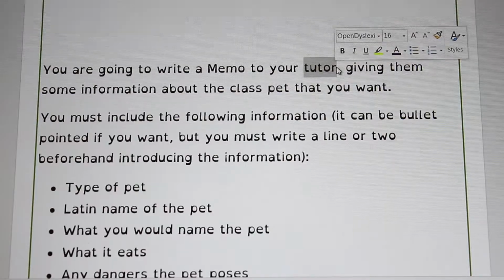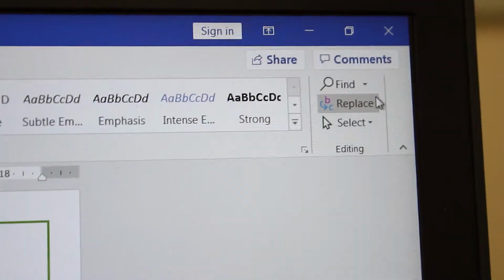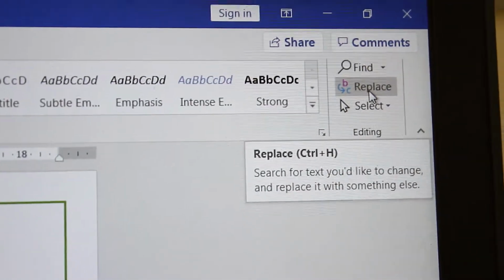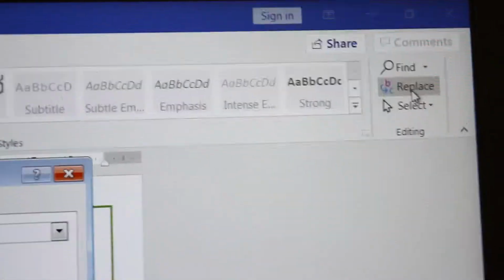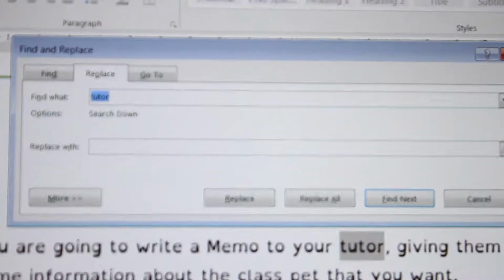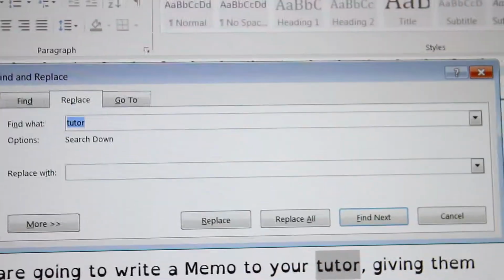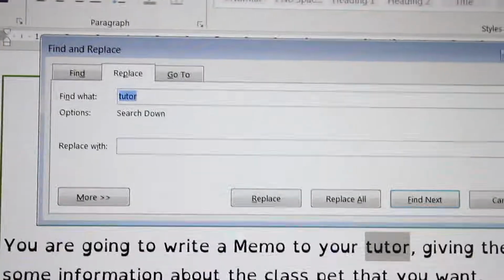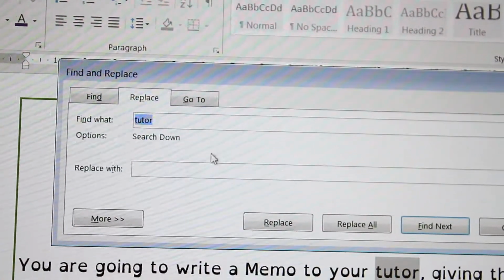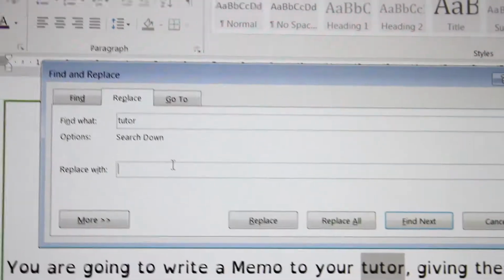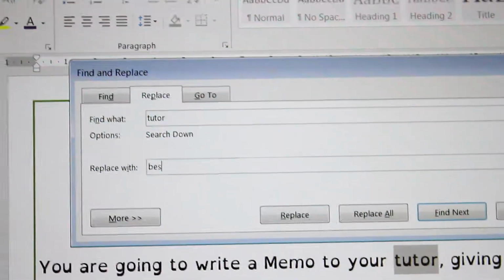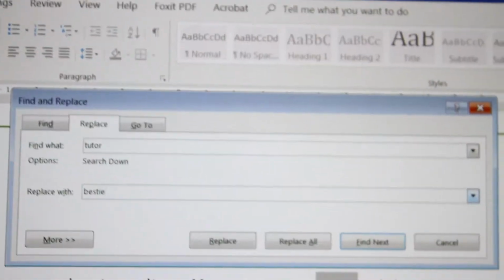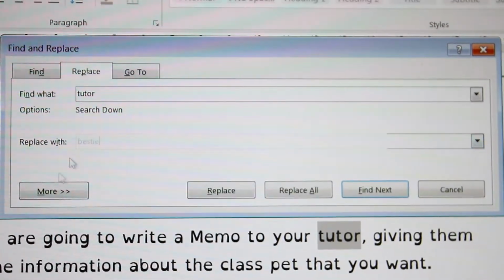How we do that is we go to find and replace. So the easiest way to do that is go replace, and that brings this box here up. So I'd already highlighted the word tutor, so that word is already in the find, and we want to replace that with bestie. Okay?